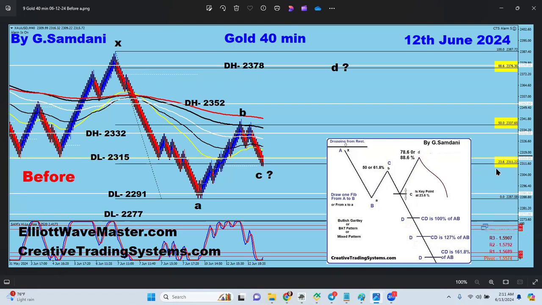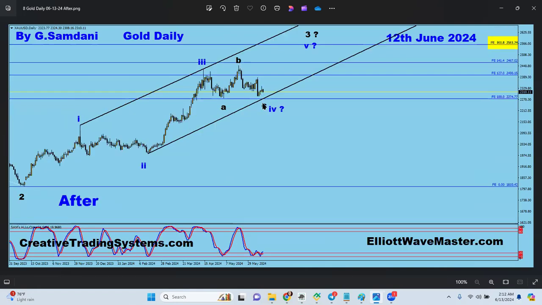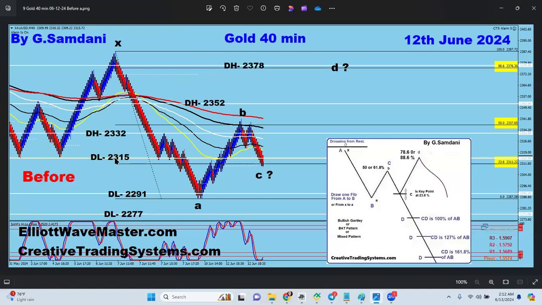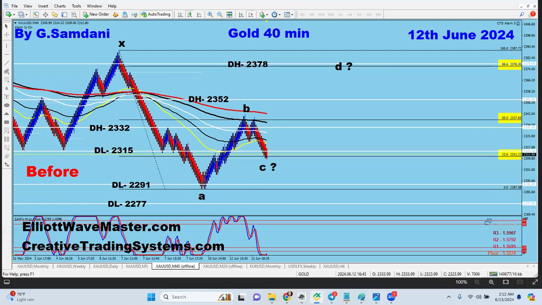Now, if it can drop and then do this, if it needs to go to the downside, right? In my case, my count is showing that we need to go to the downside a little bit more. So maybe it needs to drop from here. So this 2315 daily low is the line, and then the 23% line. So if we need to go down below, then I find my entry, which I am finding right now as of here.